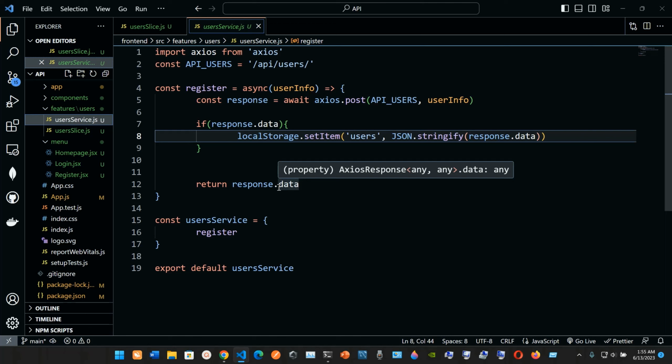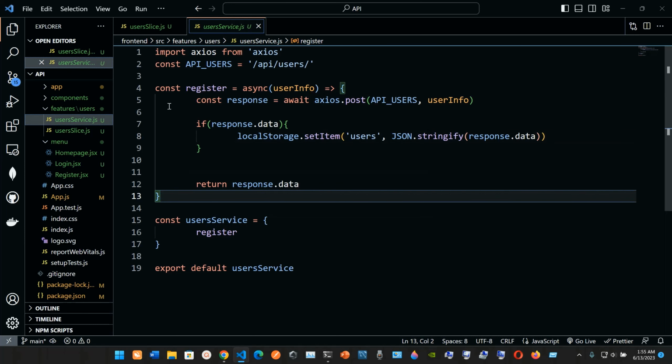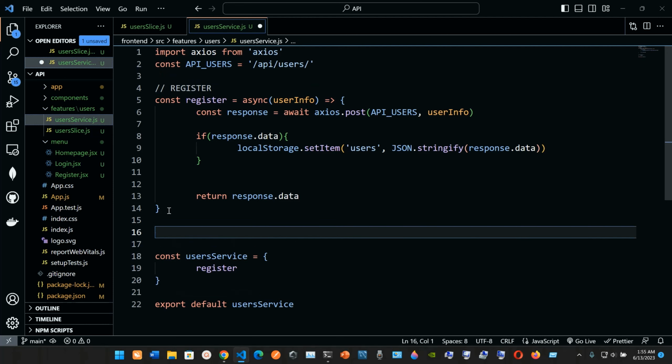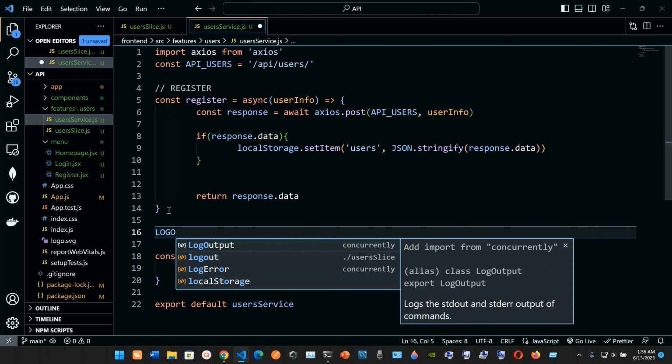And pretty much we need to add that logout. So we are in the API, and this is it again. Let's put some comments. So we're gonna put register, and here is gonna be logout.